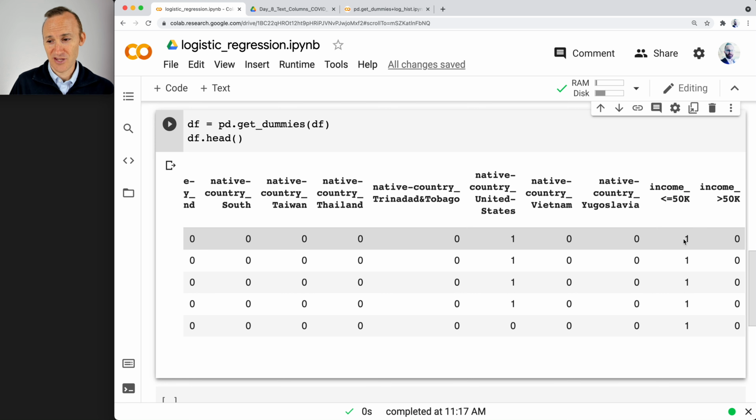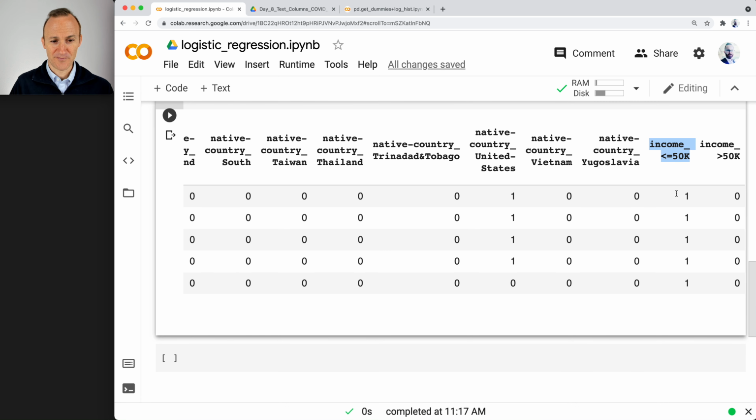Because if the income is less than or equal to 50K, you know it's not greater than 50K. So your machine learning model will deliver 100% perfect predictions and you will have learned nothing, because obviously if you're trying to predict this, you will not have this information. So that column must be gotten rid of.